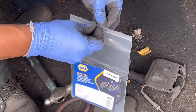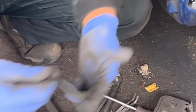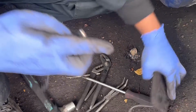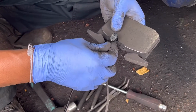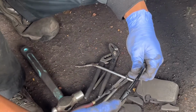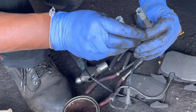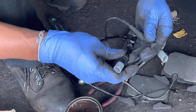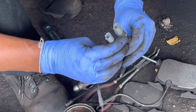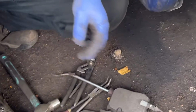This is the brake pad wear sensor. I'm going to compare with the old one. Exactly right length, right connectors, right pins. Then I'm going to install this VR sensor.